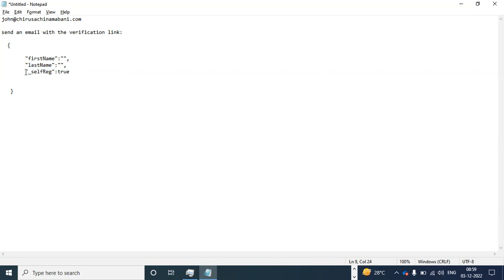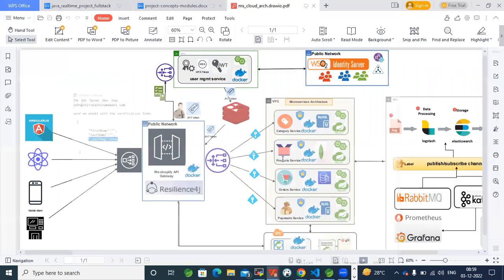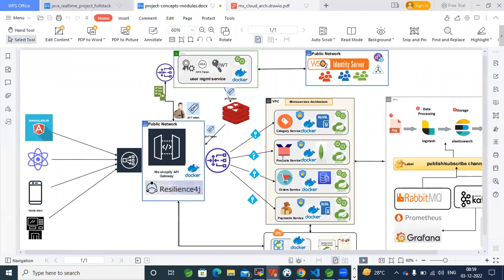So based on this flag, the backend API will set the role as customer while the user is registering. Got it? So these are the use cases for the customer management.